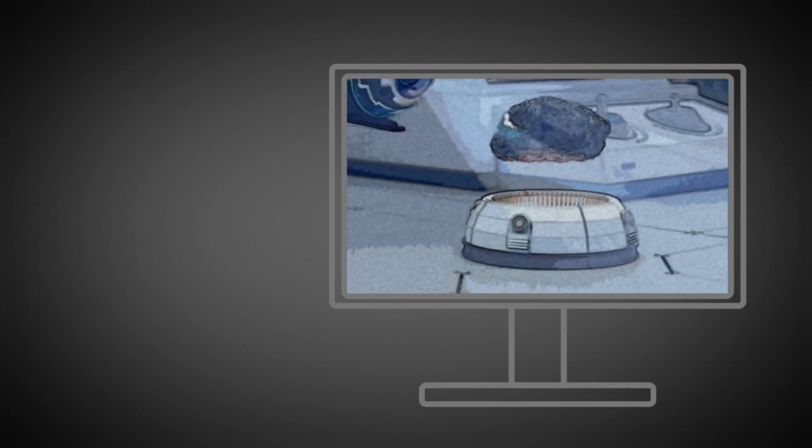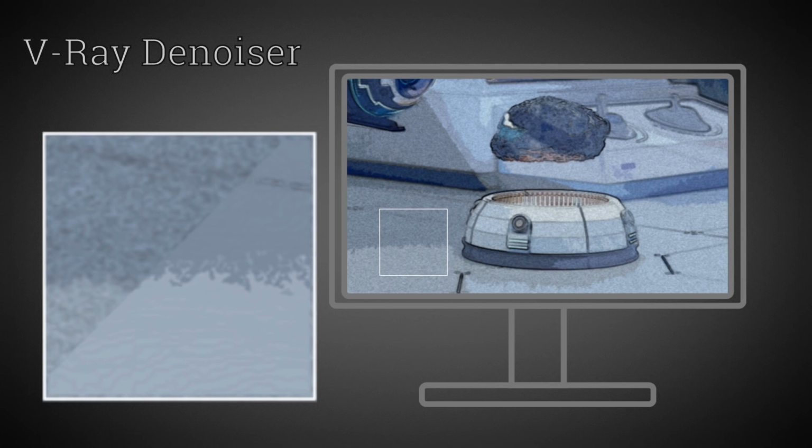The rendering process is trying to calculate the right color of each individual pixel of the image. The more time we allow for this process, the more accurate the color of each pixel would be. If we don't allow enough time though, this would result in higher amount of noise. The V-Ray Denoiser is a great feature that could be used to lower the amount of noise in a rendered image while preserving its details. Furthermore, the denoising process is much faster than the actual rendering, and this way saves substantial amount of time.